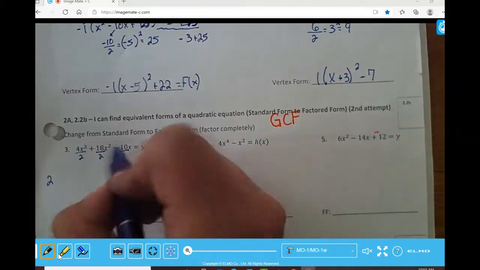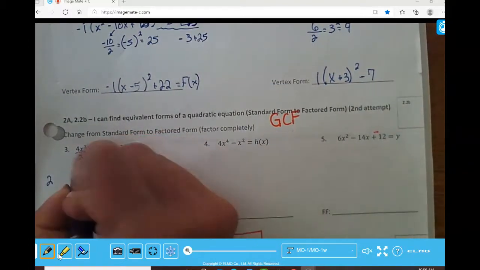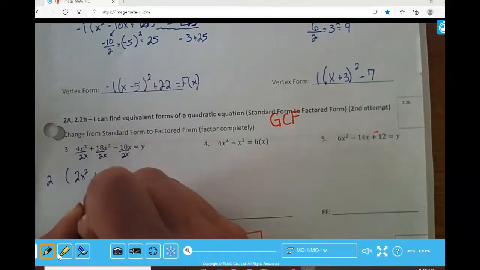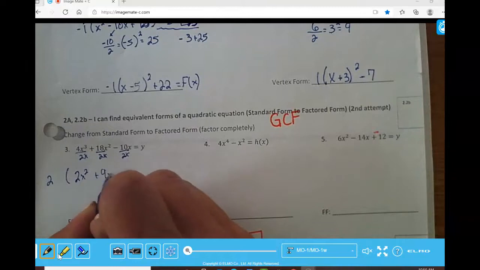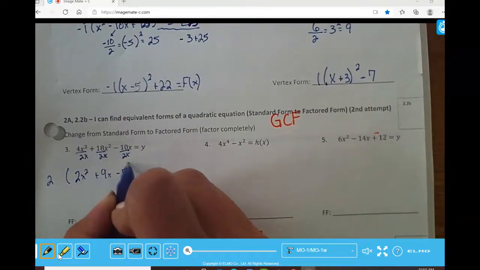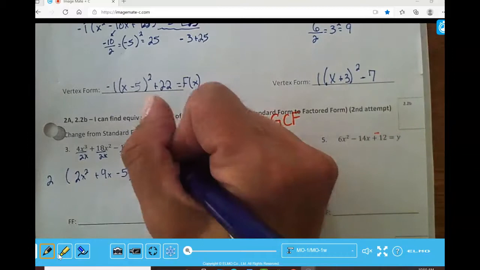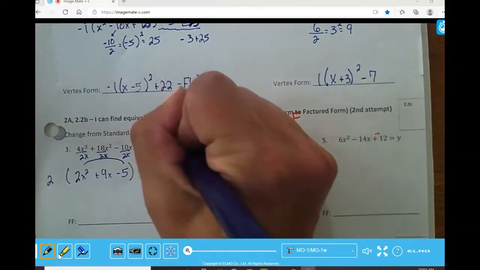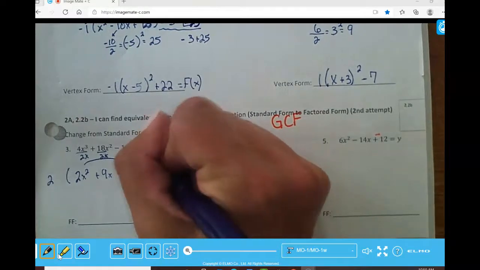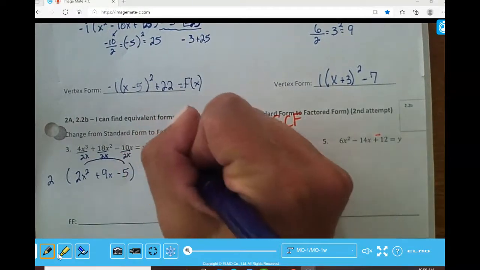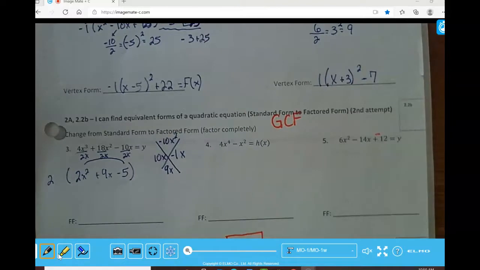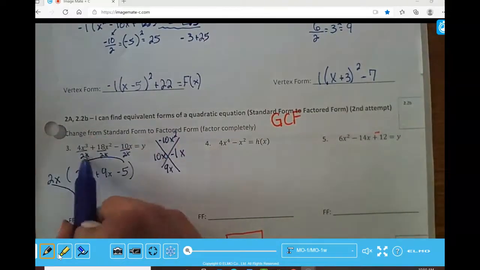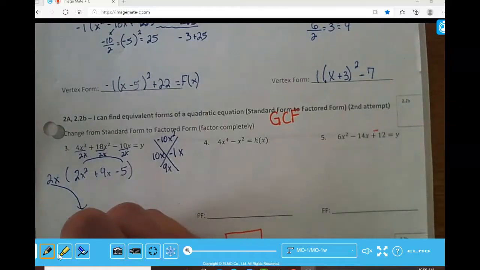And then I can also take an x from every term. So when I do that, I'm left with 2x squared. And then here I'm left with 9x. And then here I'm left with a -5. And now with this being 3 terms, I'll make my x. I need factors of -10 that get to 9. So those factors are going to be 10 and 1, with the 1 being negative. And now this 2, and the x, I forgot to put the x there, my GCF is just coming along.